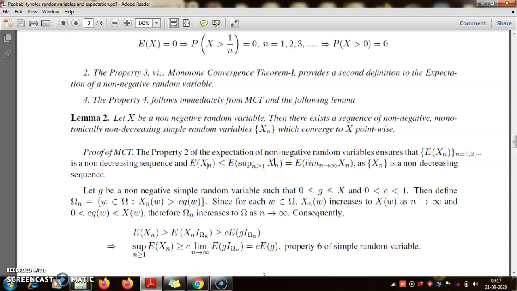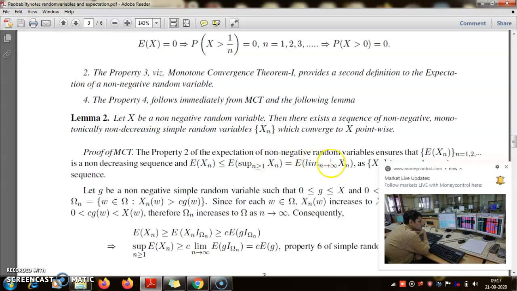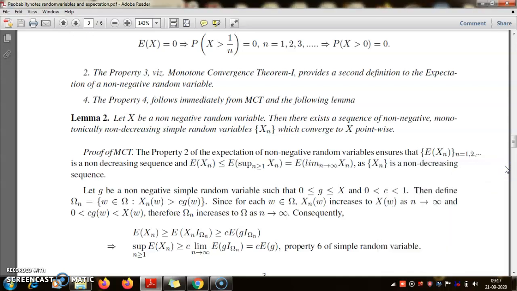Because this is a sequence of non-negative valued functions. So at each point you can think of it like a sequence of non-negative and non-decreasing numbers. Then each Xn is less than equal to the supremum, and that is the limit, because this is a non-decreasing sequence. And so one part of the theorem is obvious. So if I now take expectation, these expectations of Xn's are a non-decreasing sequence, so they have a limit, and that limit is bounded above by the supremum, provided it is finite.